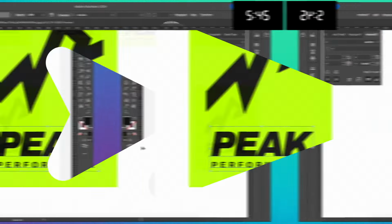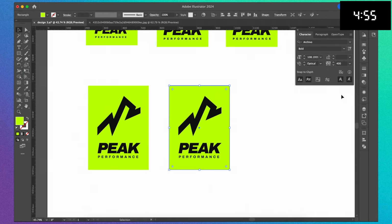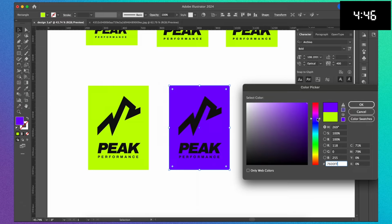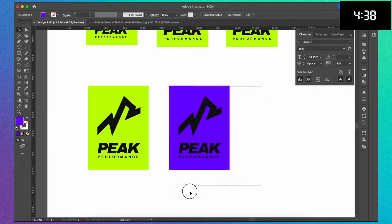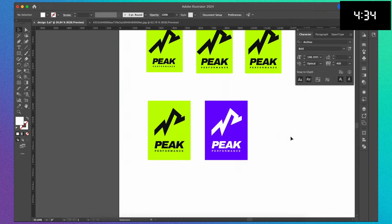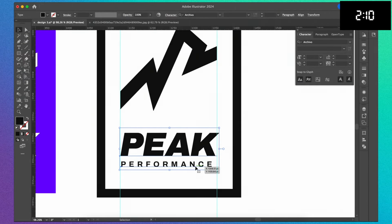Copying over once more, and this is where I decided to test out a few different color schemes. The more cyan green felt a bit too cold to me, but the purple, that did intrigue me a little bit. But of course, it would never work with black for the logo mark and the logo type, and I wasn't actually completely sold on the new color scheme just yet. But I also wanted to try out a purely black version and with an outline box.